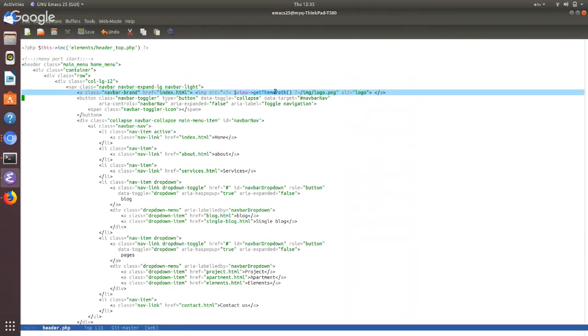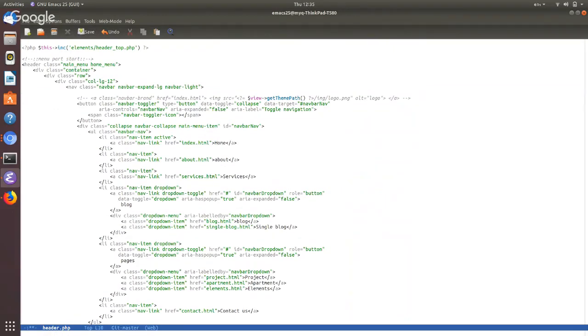Excellent. Okay, so let's hollow out the image tag portion. We can leave the A tag, maybe? Well, the image is going to be linked. So the downside here is that in the theme, the A tag has a class on it already, which is kind of a drag. So it's got navbar brand on it. So I'm not entirely sure what that class is trying to do. But you know what? That's fine.